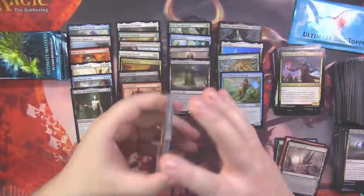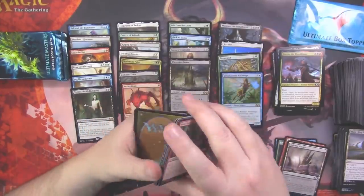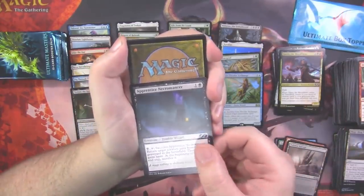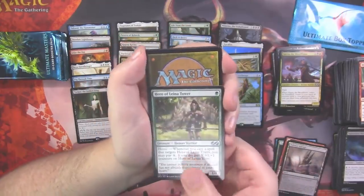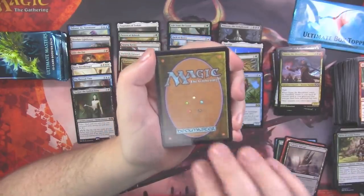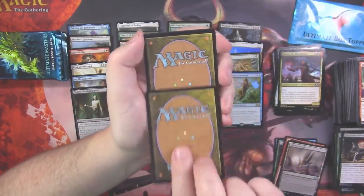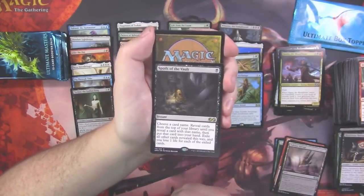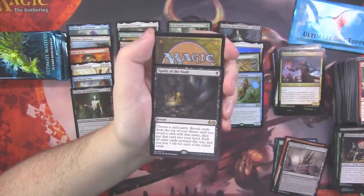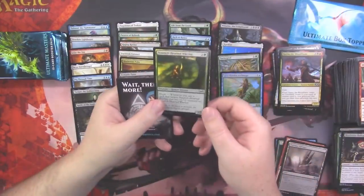You would hope that you're going to get foils of the uncommons that are the reprints of older stuff as opposed to the newer reprints, like Garna. But hey, whatever. I'll take it. Apprentice Necromancer. Hero of Leina Tower. This was a rare, I believe, from Theros. Murderous Redcap. Very nice as well. And our rare, Spoils of the Vault. I do not see that on here either. So, away it goes to that pile.